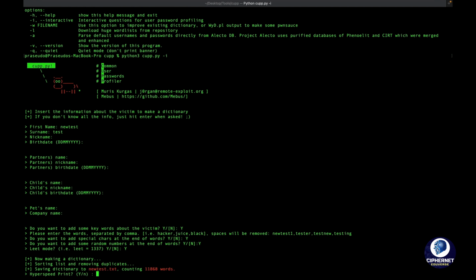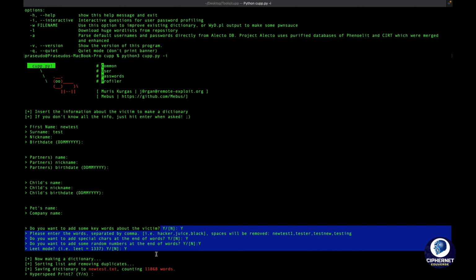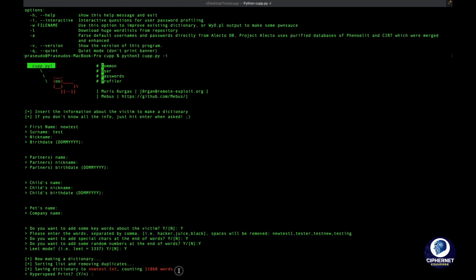So by giving all these combinations and options, it will be generating 11,868 common passwords based on the inputs you have given.